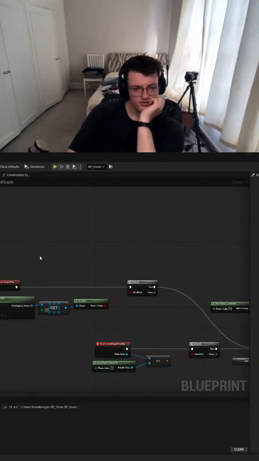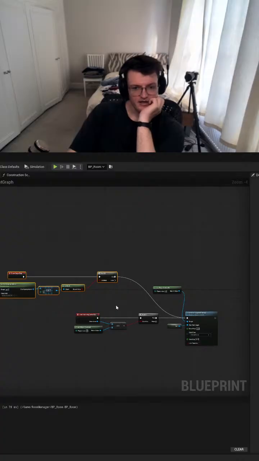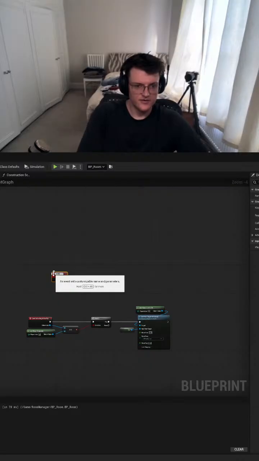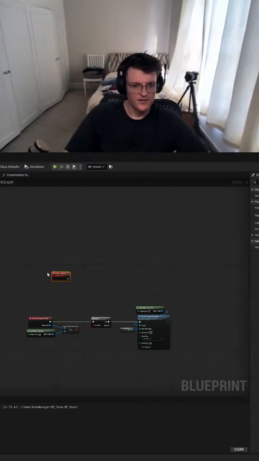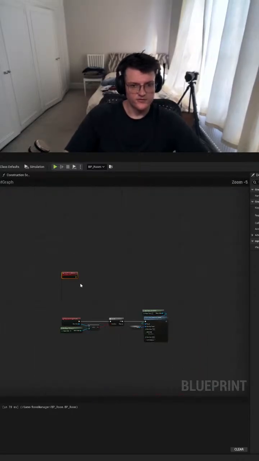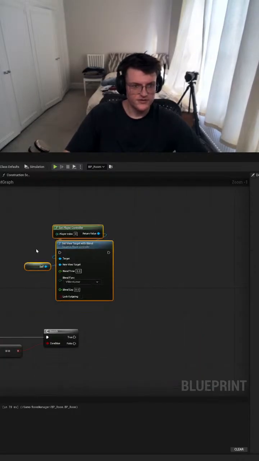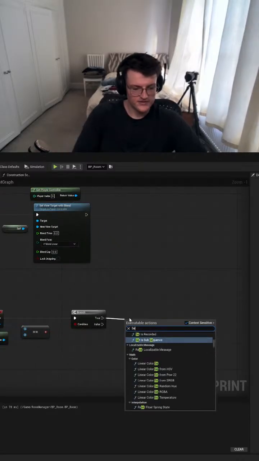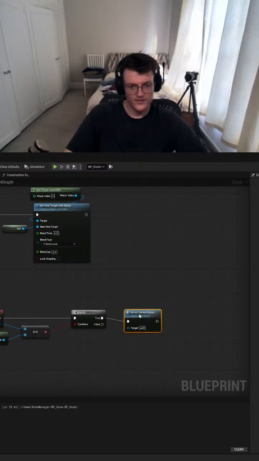So I guess what we should do is not have this handled here. What we should do is make a custom event, set as current room, which will do this code. And if it begins overlapping, it should set as current room.